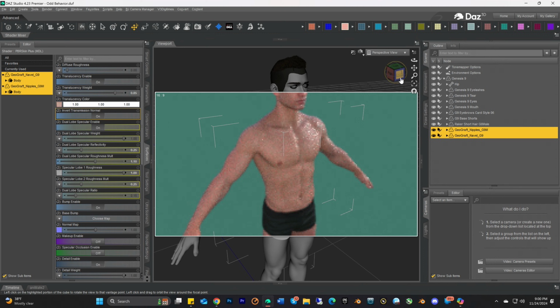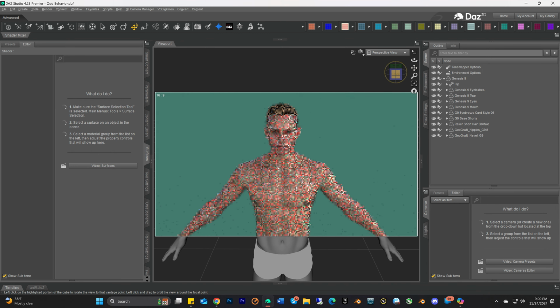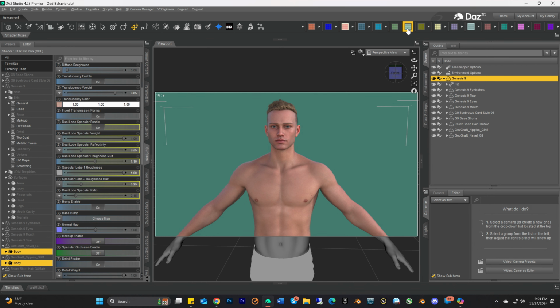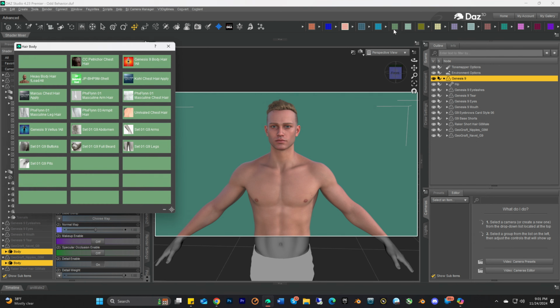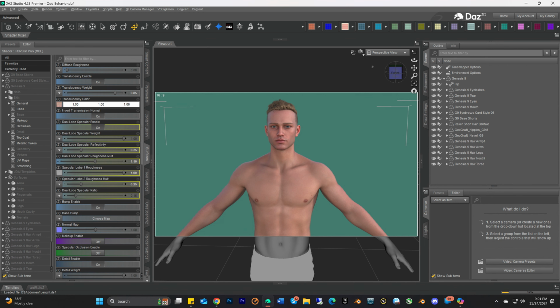All right, now what I'm going to show you is what happens when we start adding other geografts. Supposing I want to put body hair on him, okay? So we'll select the Genesis 9 and we'll go to body hair. We're going to put some body hair on him. Okay?